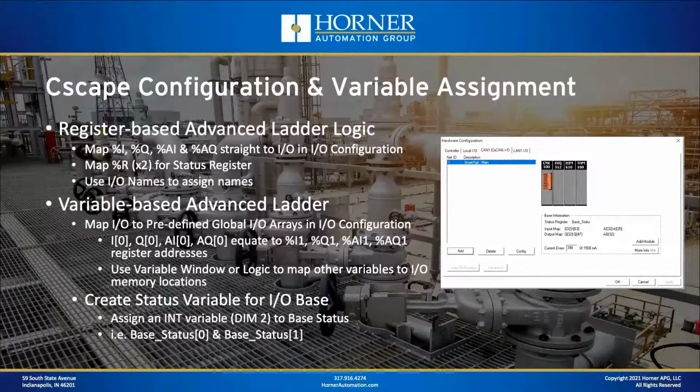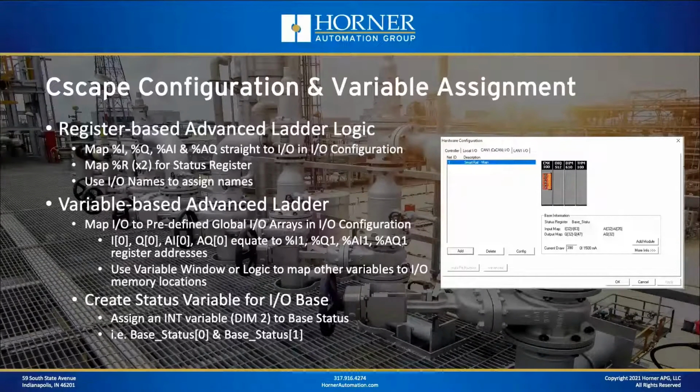Now, there's two slightly different approaches depending on whether you're using register-based advanced ladder or variable-based advanced ladder. Let's say you're using register-based advanced ladder, which is the one that today a majority of our customers are using, even though variable-based options are the fastest growing. So with register-based advanced ladder logic, you're going to go into the I/O configuration tool in CsCAN, and you're going to map your SmartRail I/O directly to %I, %Q, %AI, and %AQ real-world I/O registers. That's what we recommend, at least. It's not mandatory, but that's what we recommend.